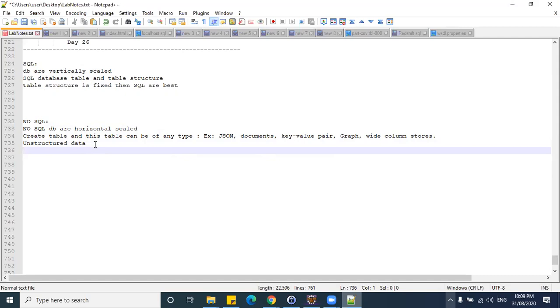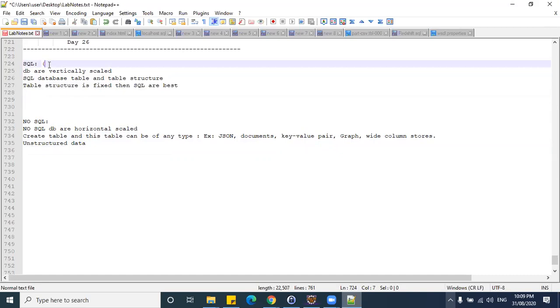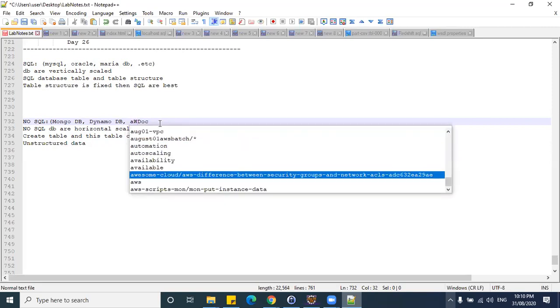For SQL, for example, you have MySQL, Oracle, MariaDB, and for NoSQL you have MongoDB. And from Amazon, we have DynamoDB, or we have DocumentDB as well. DocumentDB in AWS is also called MongoDB, guys.